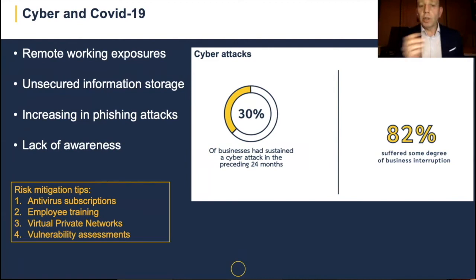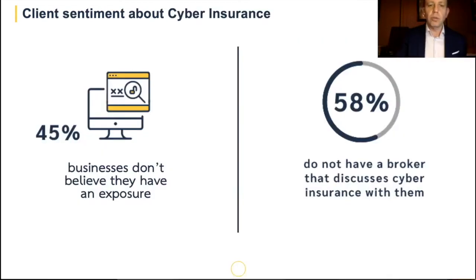And then you could have shareholders suing the directors in their personal capacity because they failed to understand what the true cyber exposure was of the business, and they didn't put the right things in place to prevent it. So those two products work quite nicely together. The cyber product does not cover the directors in their personal capacity. So there's no overlap, but there's a nice plug-in between the two covers. Unfortunately, most businesses, and bear in mind, there's a moving target. This data is over a year old now.